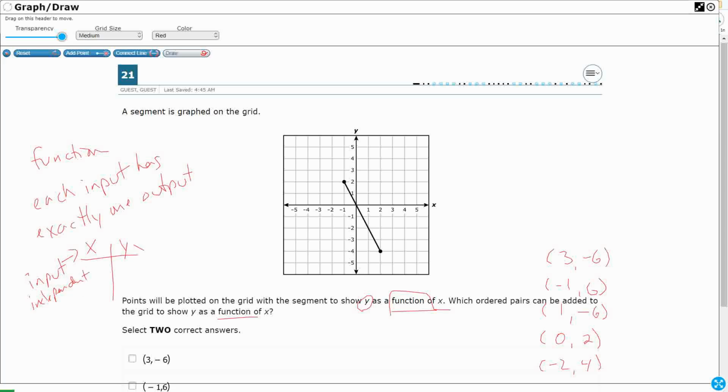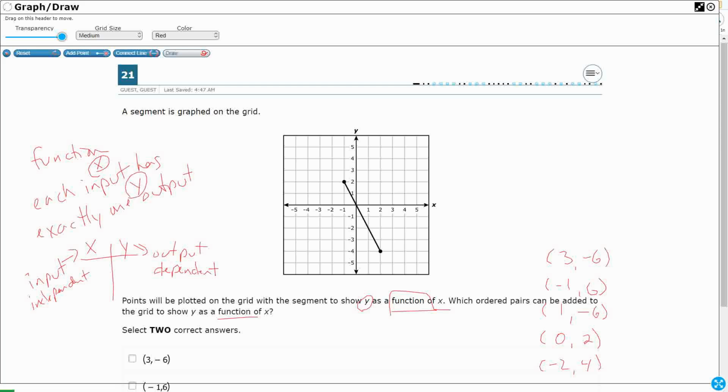And then our y is going to be our output, right? You do something to the x. You multiply it, you add to it, you subtract to it, you square it, something like that. And then you get your output, which is y. That's your dependent variable. So each input, x, has exactly one y.